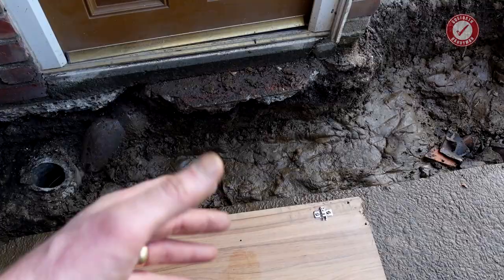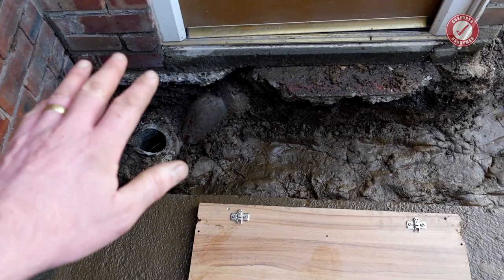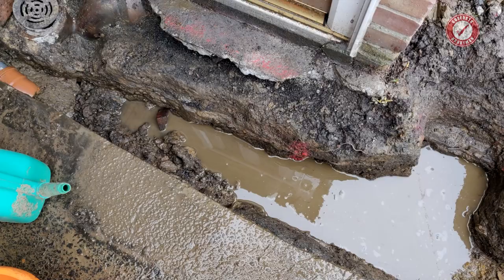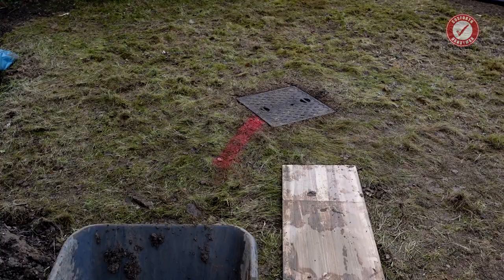One of the things I do need is a couple of clear days with no rain, because I need to concrete all this in once it's done, and obviously we don't want the rain washing the fresh concrete away. So every time it rains, this pit fills up with water. I've pumped all the water out for about the 100th time. You can kind of see the route the drain's taking, like diagonally under there, and I've marked on the grass where it enters the inspection chamber over there.